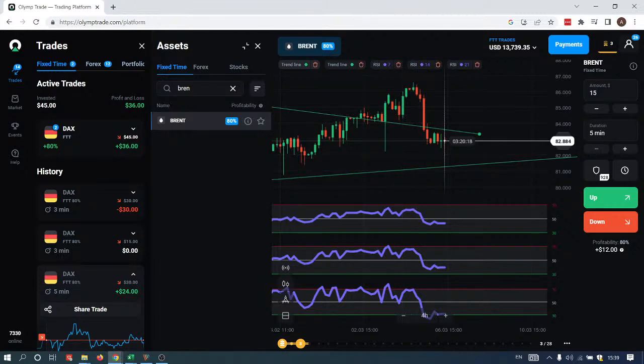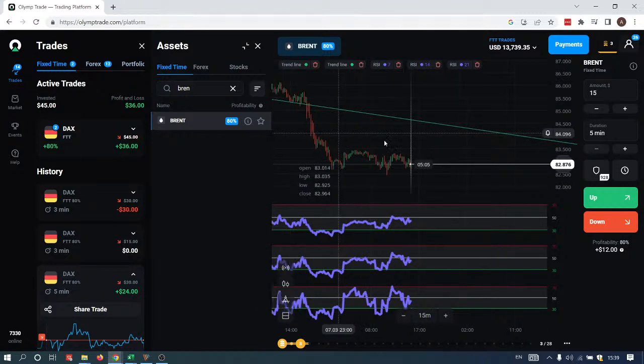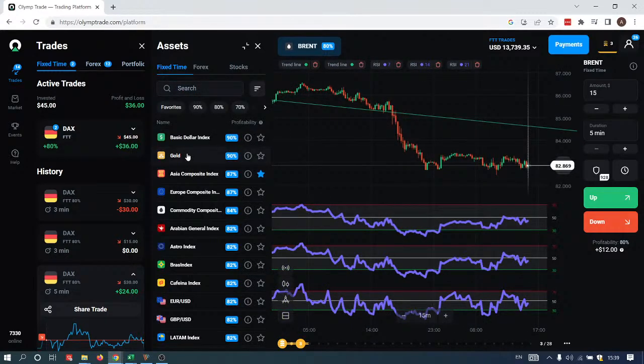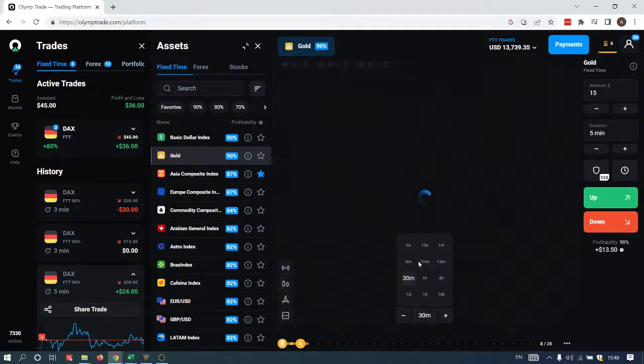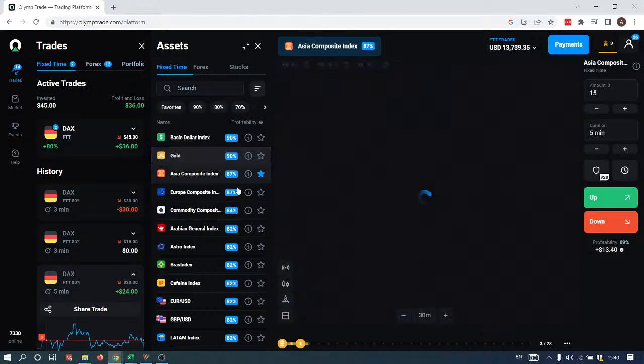Reading charts, another question. Reading charts for Forex, what candle time frame should I follow to make a trade? I don't recommend anything smaller than 15 minutes. So 15 minutes is probably the minimum, but probably even better to do it with, say, 30 minutes and above. So 30 minutes, 1 hour, maybe 4 hours. These are the best time frames for Forex analysis.